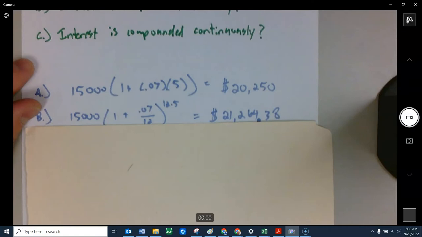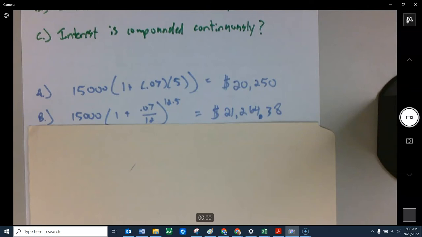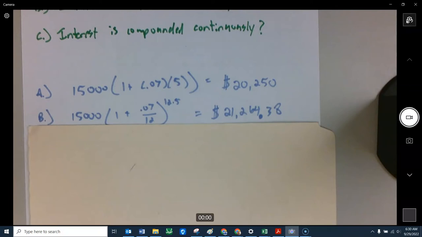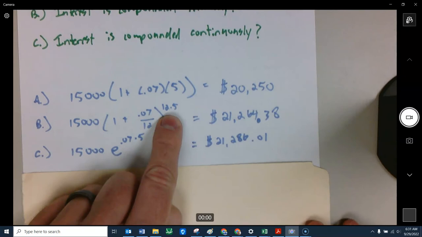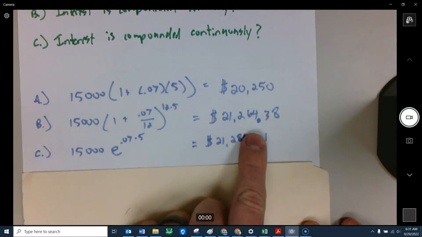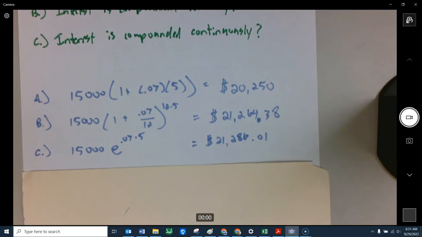And then finally, continuous. I like to think of continuous as that little ticker as you have a countdown to like New Year's where it's just continually going. The numbers are always moving. Your account, not just monthly, maybe hourly. And then by the minute and by the second and even faster. So continuously, your money is accruing interest and getting fractions of a cent added to your account over and over. In this case, a little bit more. Any more is good more. With things like this, when we're raising stuff to the 60th power, rounding this and cutting decimals off is going to affect your answer. You need to be very careful with that. I suggest not rounding, leaving it all in, typing it all at once and hitting enter to get the most accurate answer.